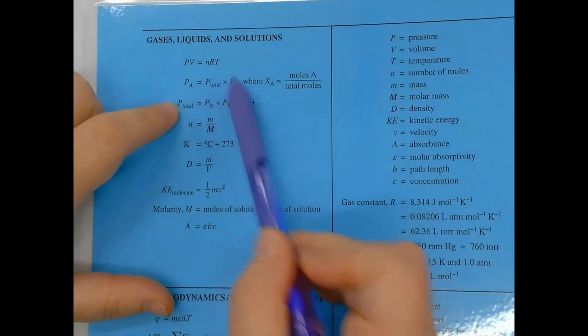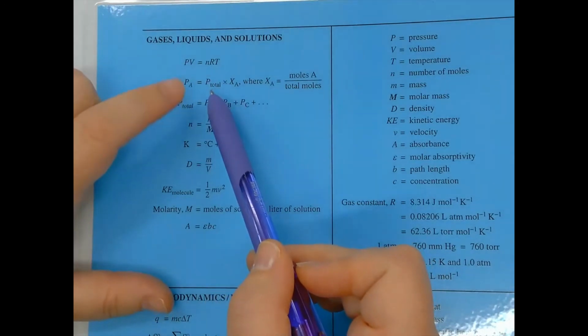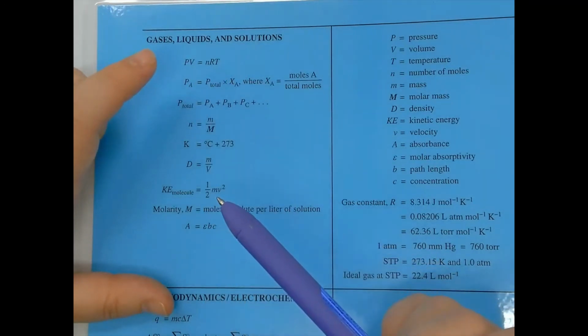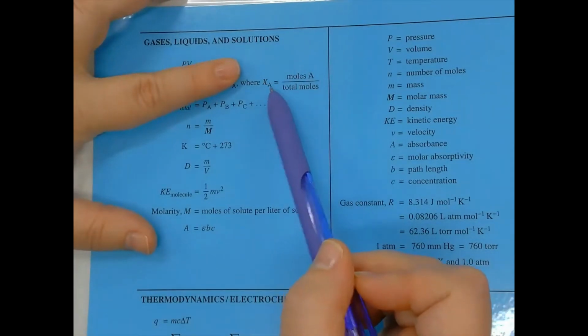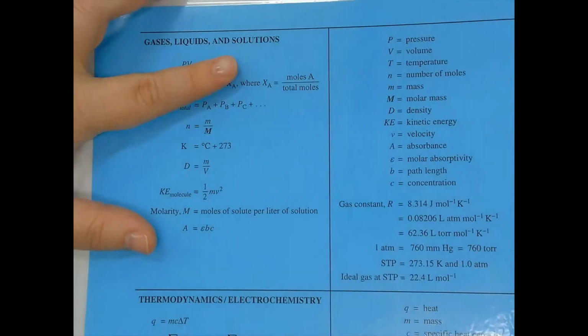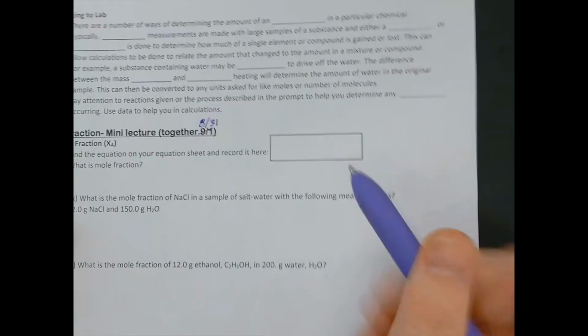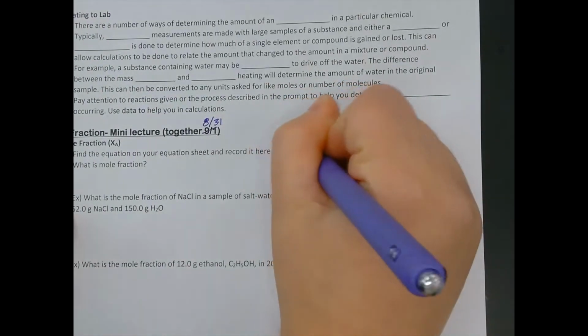It is also involved in this equation when we get to gases and learn about pressure. We'll deal with that version of it. Okay, it's another way to deal with it. But the mole fraction is equal to moles of a chemical over the total moles. So we're going to put that equation on a paper here so we've got another reference to it.